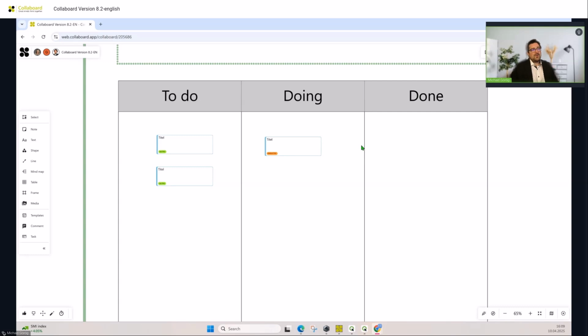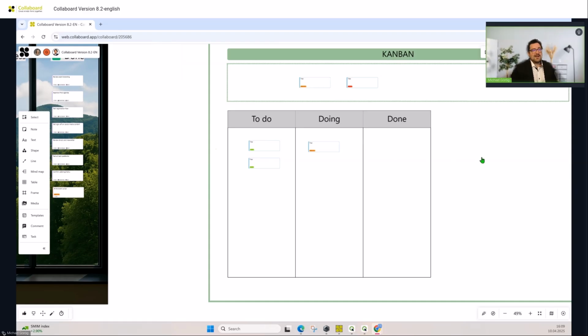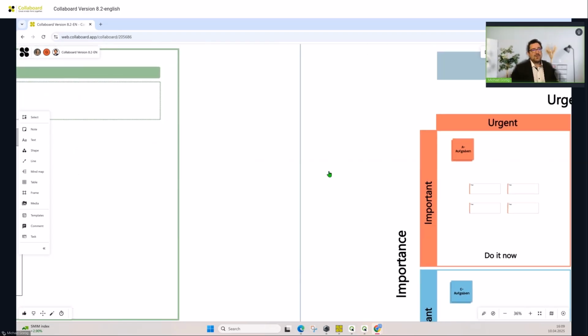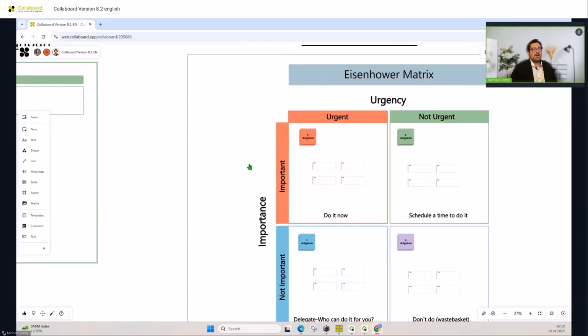But maybe if you have a lot of tasks in to do, you're not really sure with what to start. So you need some guidelines on that. And a good way to figure out which tasks are important or which are time critical, there is a nice template in Collaboard which is called the Eisenhower matrix.